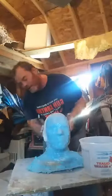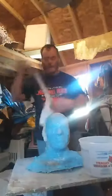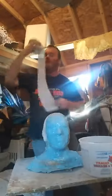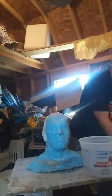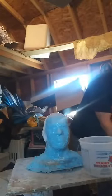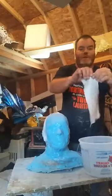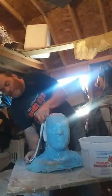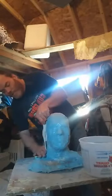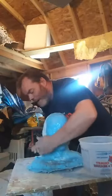Now the thing is, when you get this down in here, you really just want to smooth it out. Doesn't have to be perfect, you're just making a mold shell, a mother mold shell. So then you take another piece, you measure off what you got left. Double it up. This is not really recommended for a lot of heavy duty stuff. I'm just doing this as a temporary measure right now to just get this thing out of the way and done, because like I said, I've got so many projects I've been working on, tutorial experiments, stuff like that. Just want to make sure I can get this stuff done. So just lay it along the side, run it down, it'll grip to it. We'll just smooth it out. Try to make a nice straight line down the middle.